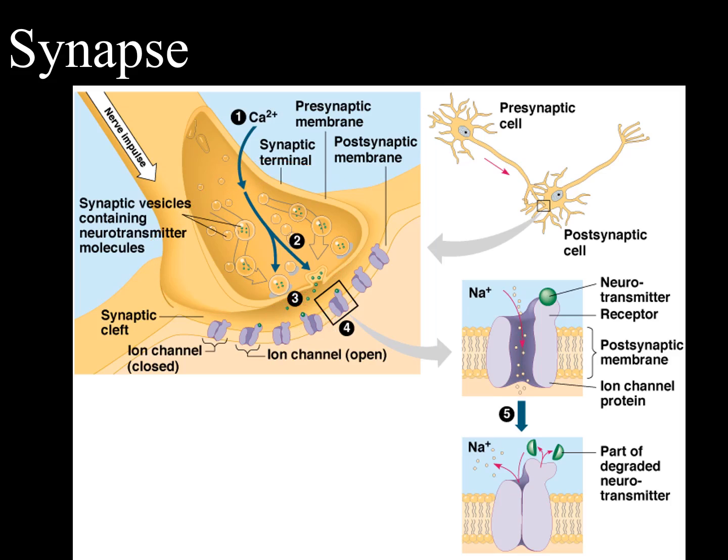Of course, you would have a problem if the channels on the postsynaptic cell stayed open. So the proteins that form the ion channels will also break down the neurotransmitter. So you degrade it, and that way, once the nerve impulse comes, it doesn't just last forever and keep those channels open, because the neurotransmitter is basically temporary. It gets broken down pretty quickly in the synaptic cleft, and then to open them again, you need another nerve impulse to release some more neurotransmitter.